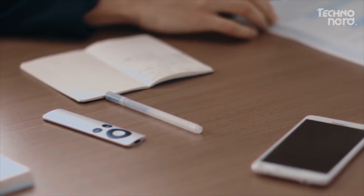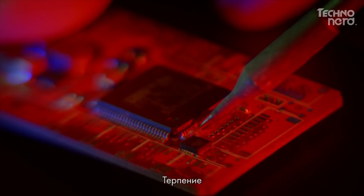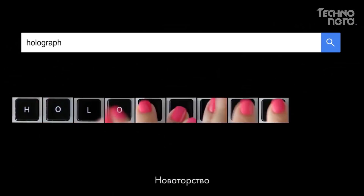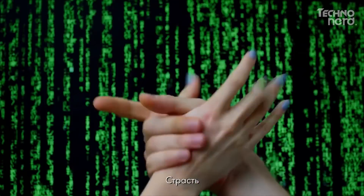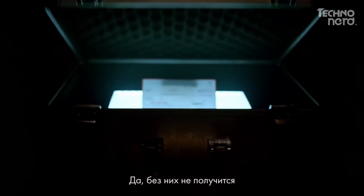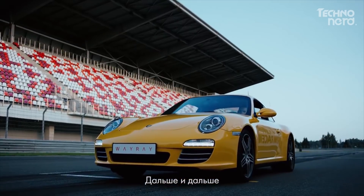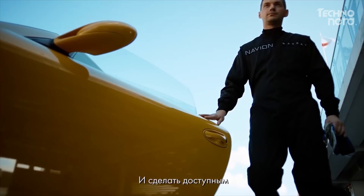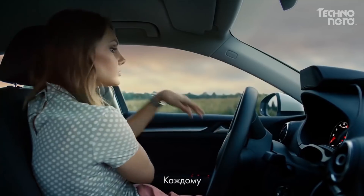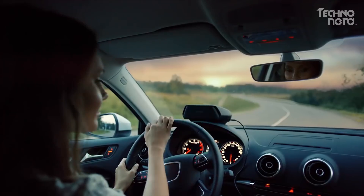They also offer a companion mobile app that allows you to set a route, save your favorite spots, and keep track of your vehicle's location. Although it's not technically available to the average consumer yet, they just raised $80 million for their Series C investments. Automotive giant Porsche led the funding round and Hyundai also got in on the action, with both aiming to have the technology implemented by 2020. The future of driving will be here sooner than we think.